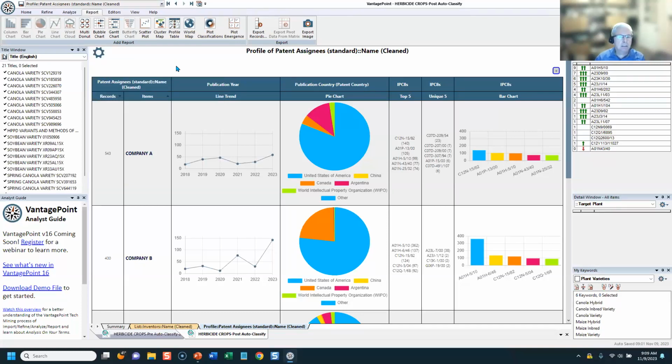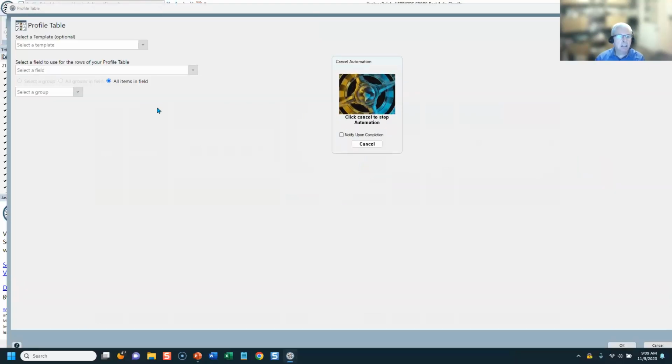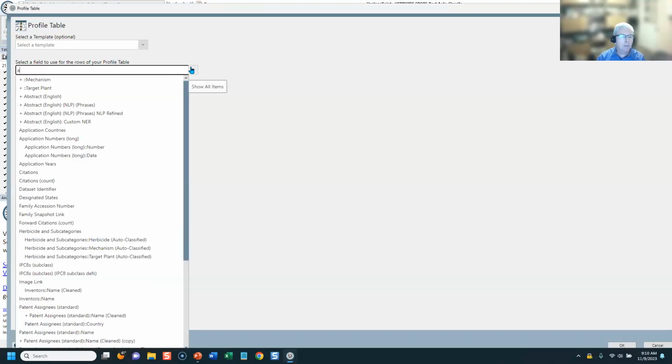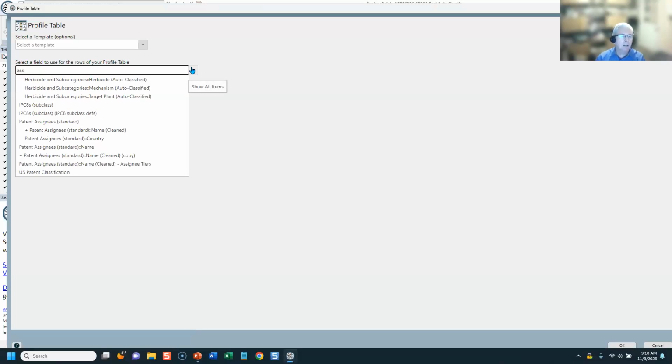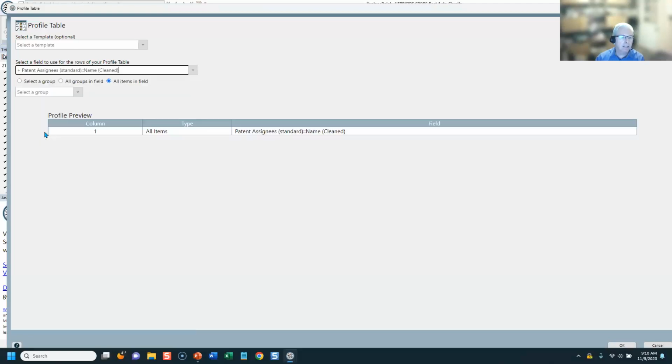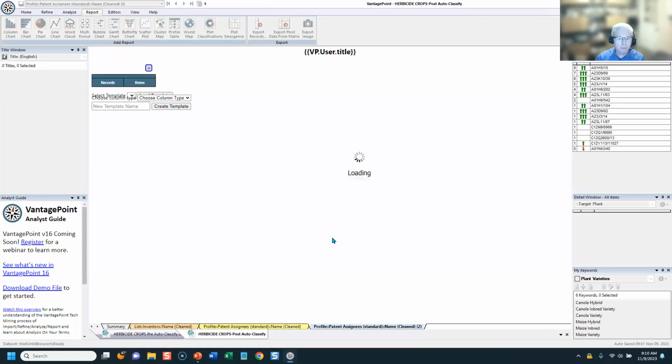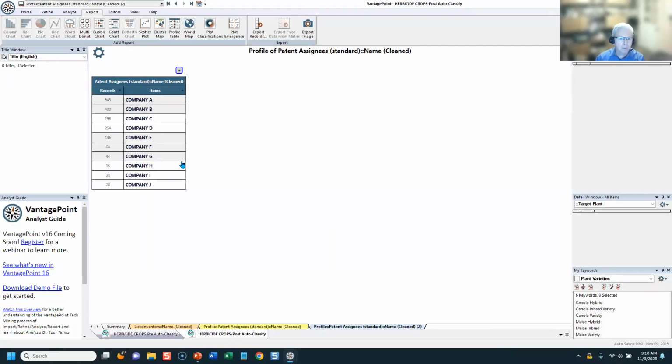Now let's just try a little demonstration on building this. We're not going to use a template. We're going to start selecting fields, and we're going to filter to fields. So if I just go through ASCII and go into my ASCII field that I've identified, I'll select that. And I will take a group from that ASCII field, and I'll go with the top 10 this time. And once we've established that, you'll see the columns start building. And you'll notice these are the companies in my data.